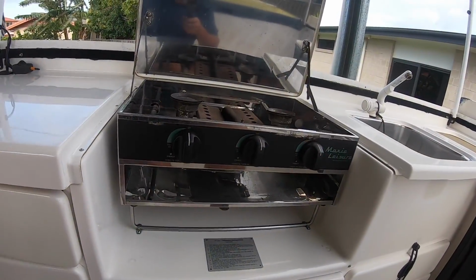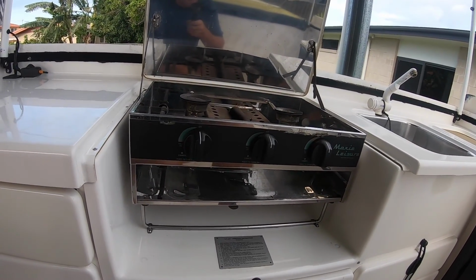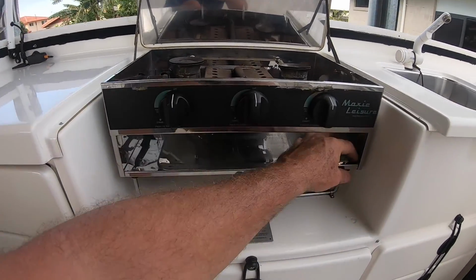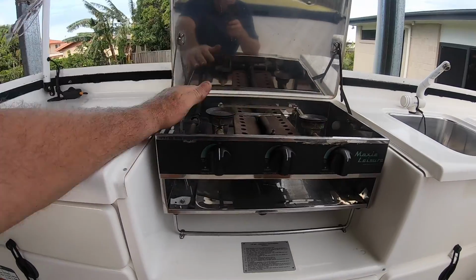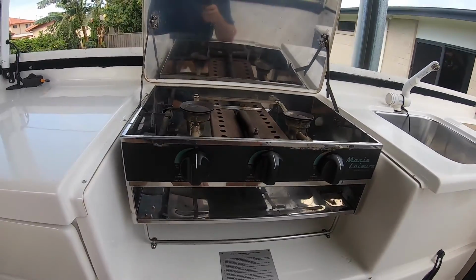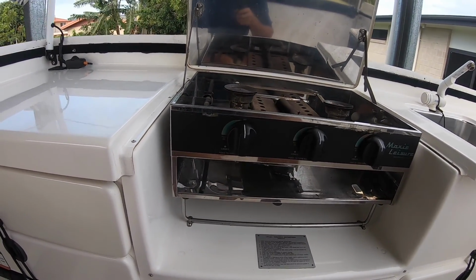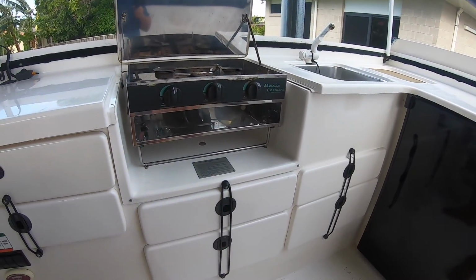I've shown you the locker with the 2 gas bottles. There's a 9 kilo bottle in there which is completely full, and a little, I think it's 2 kilo one, not completely full. The only thing that runs off gas is this gas cooker, 2 burner. I haven't got the top in at the moment, or the rack on top. They're being cleaned. It's also got a grill. I think the more modern Ultimates just have electric cooktops now, so it'll come with a gas certificate, so it's certified. The drawers in here are the old style.